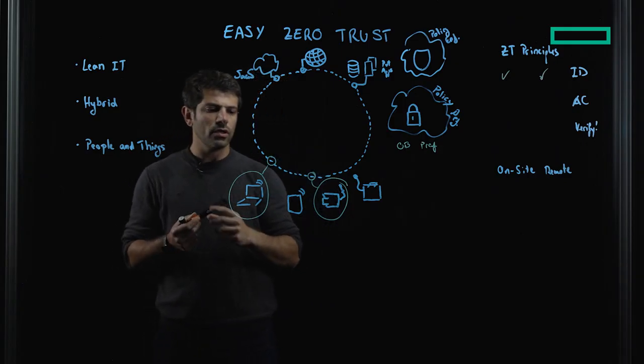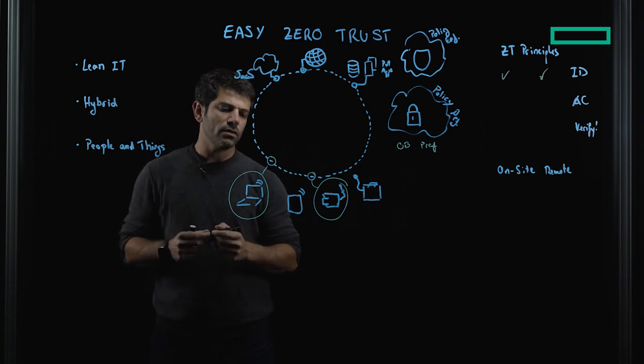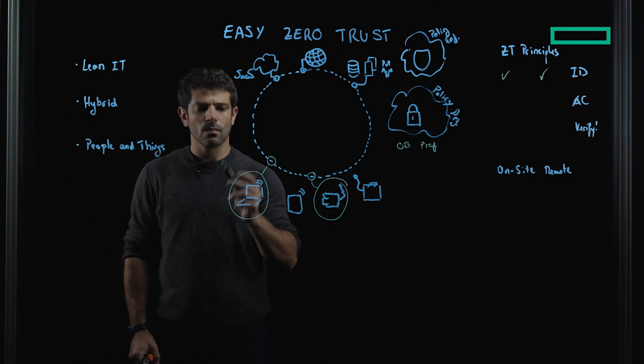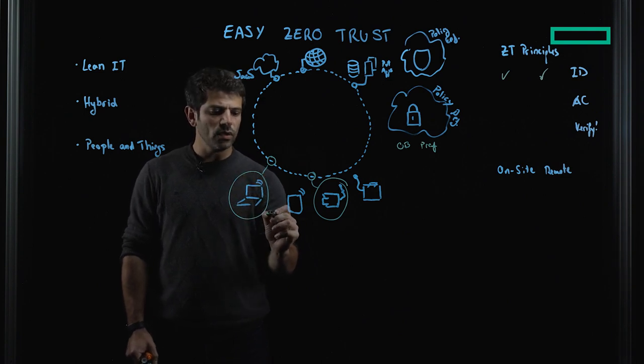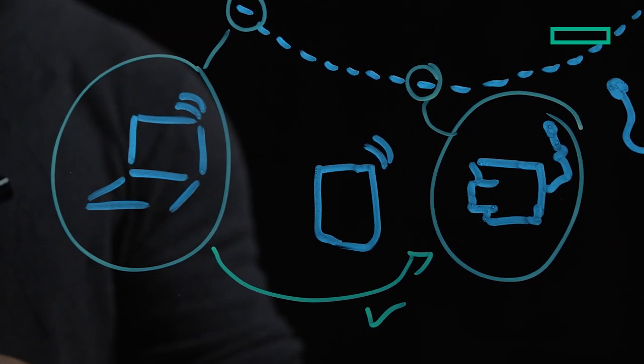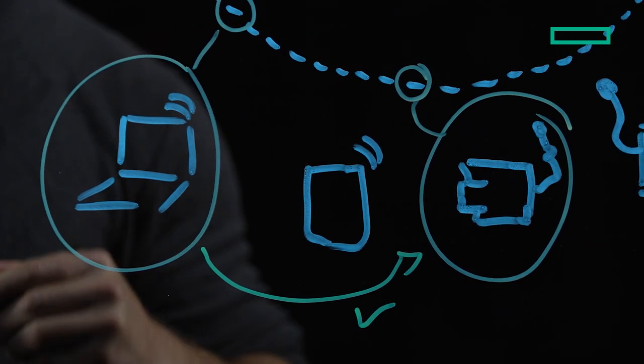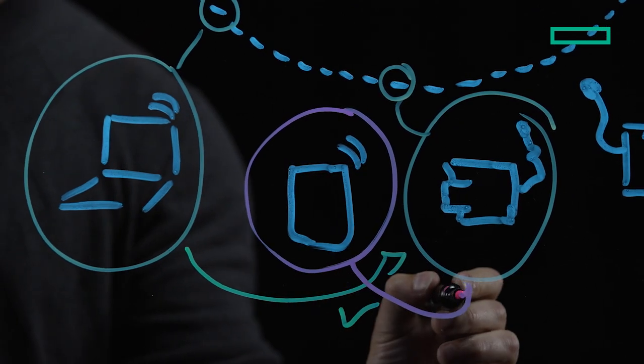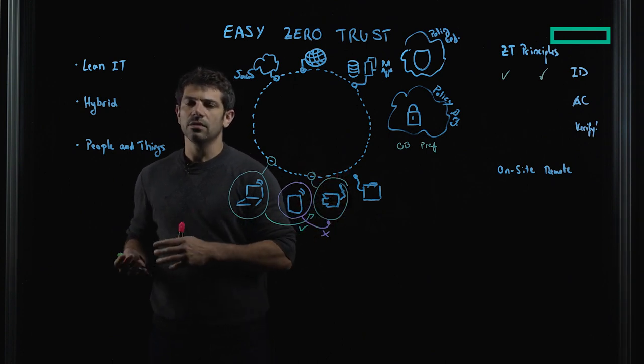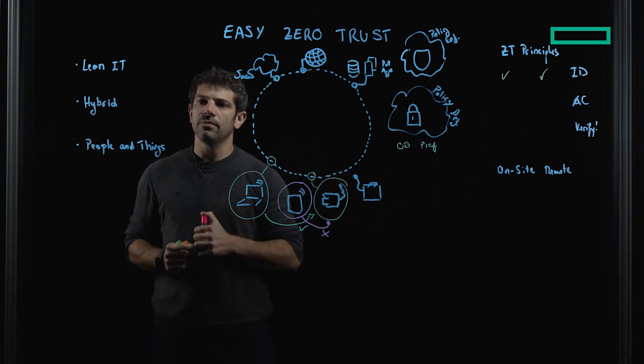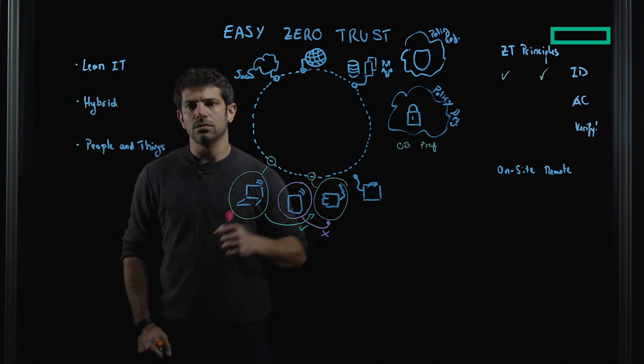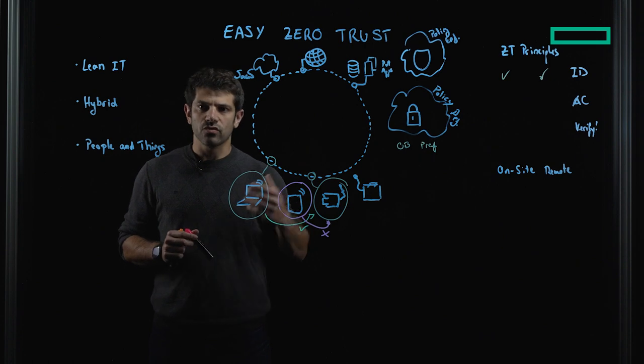Next thing is, how are we going to regulate the traffic? Okay, so this user, because this user is, let's say, a security employee, this user has access to the camera. But perhaps this iPad doesn't have access to the camera because it's not on the security group. We can do that through dynamic segmentation. You can learn more about dynamic segmentation in the video we did about IoT and SD branch. There's a lot more info you can get there, and of course from our website.